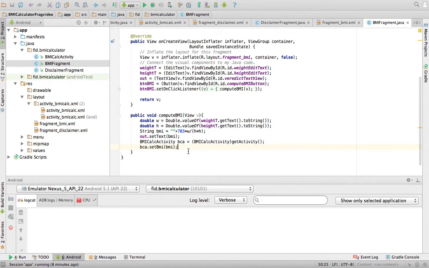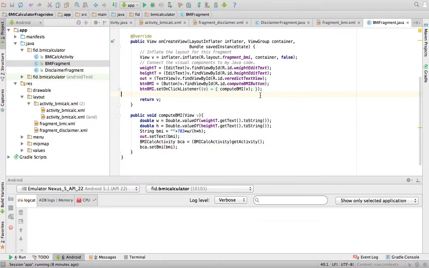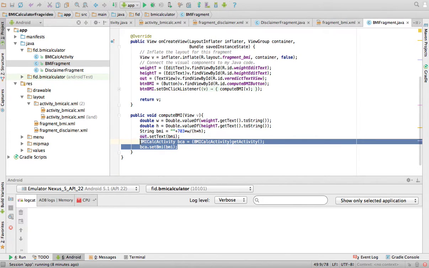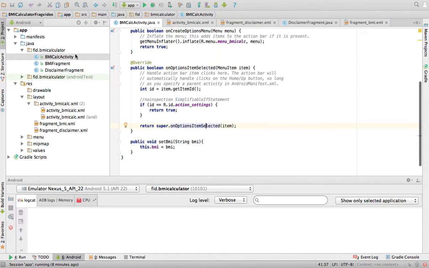So this is how this fragment, once I click on the BMI button, will compute the BMI, will set the output value to whatever that BMI is, and will pass that value to the originating activity. Now what's left to do is to have this originating activity pass the value to the disclaimer fragment where actually the advice should be given.